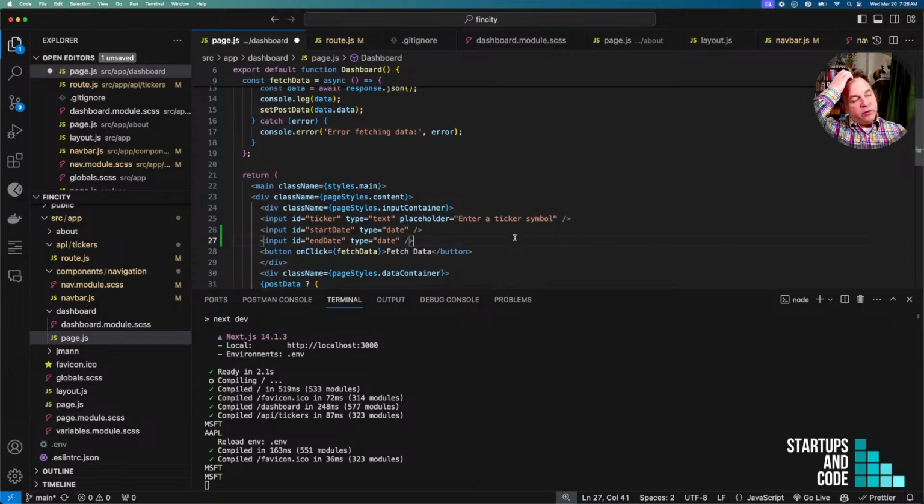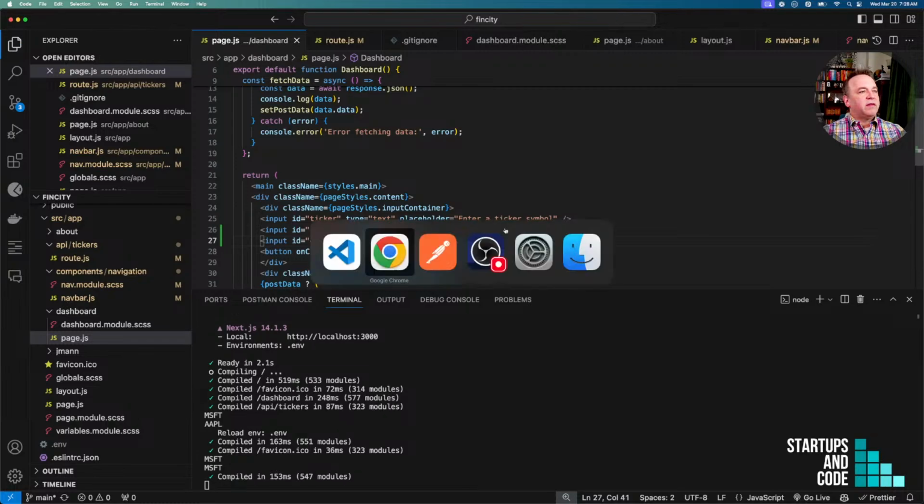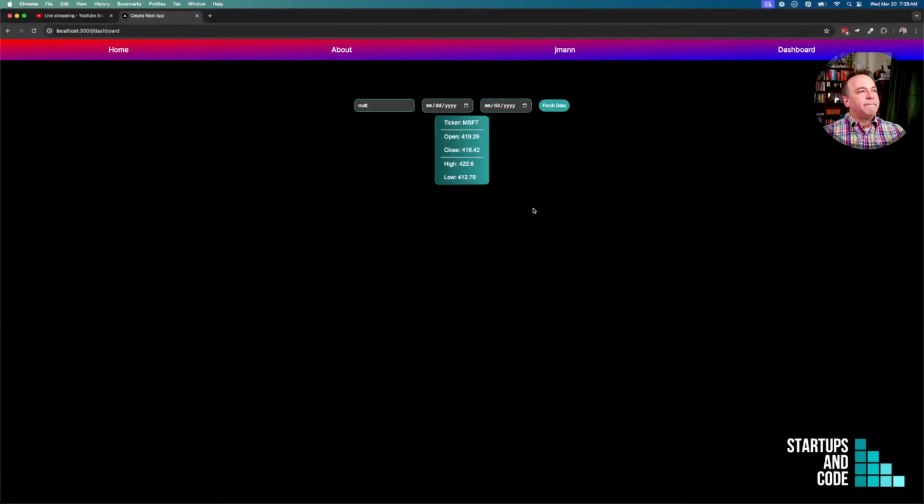Yeah, and we'll only do dates because the range of what I'm actually pulling is pretty straightforward, right? It's pulling the open close of the previous date. And whatever the end date is, it has to be the day before, but we'll do validation in a second. Let's just save that and see what we got. Great.